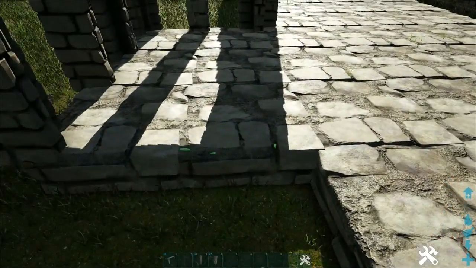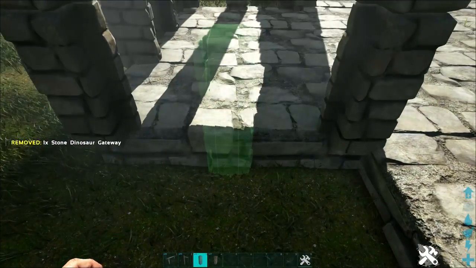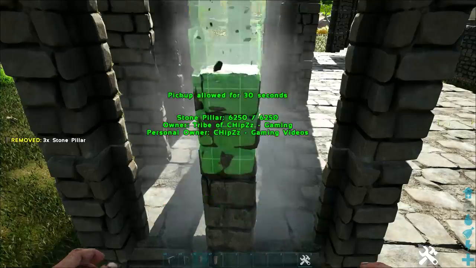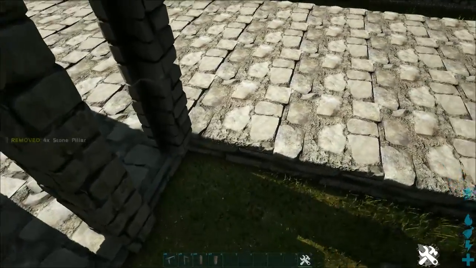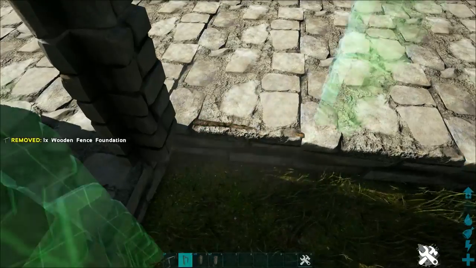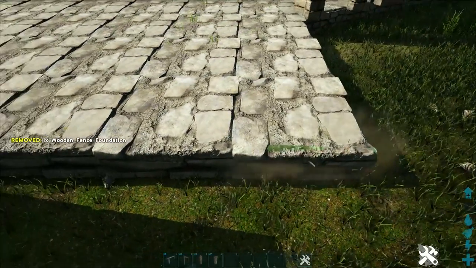Here on this side, again, place a fence foundation in the corner here. Add a dinosaur gate and then snap four stone pillars in the middle. On this long side, again, place a fence foundation in the corner with a dinosaur gate on top of it. Head to the other end and do the same thing.